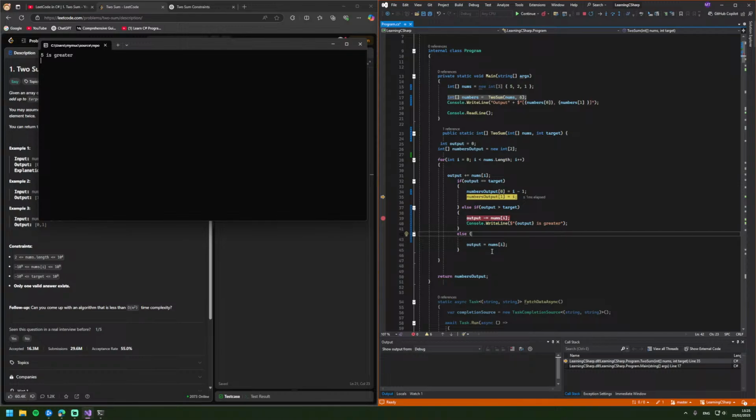The last element, nums[i], I want to reduce it. Output minus equals nums[i]. Okay.